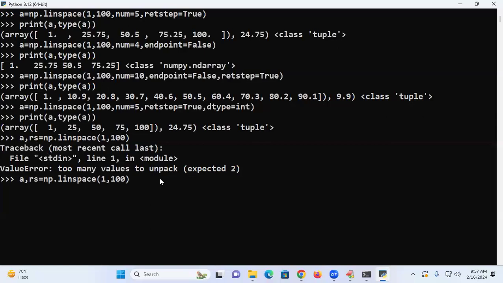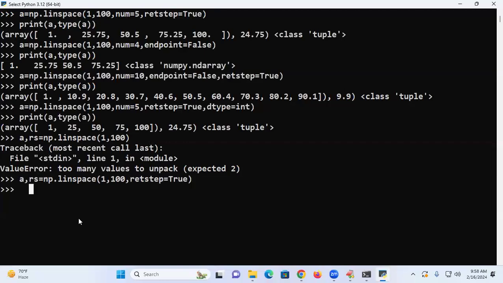So here you see students, retstep is equal to what? True, you say. Now you see it is successful. Earlier what happened? Not getting, because what is the retstep by default here? False means it is not giving which value? The RS value. Since I made retstep true, it is ready to give the returned value. I wrote the multi-line assignment.